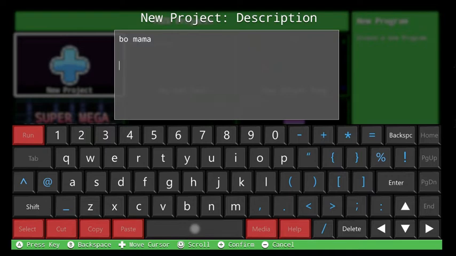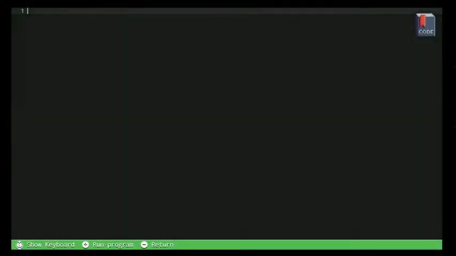Why can I not... Oh, there we go. Tab maybe? No, tab is not it. It said help, right? So now I have to find help on the keyboard.